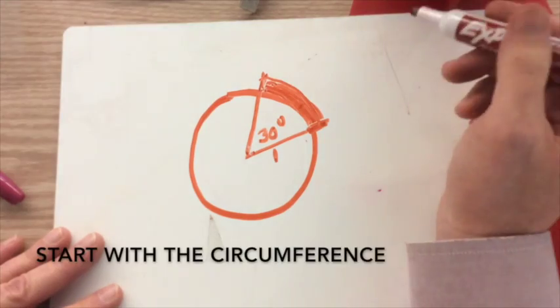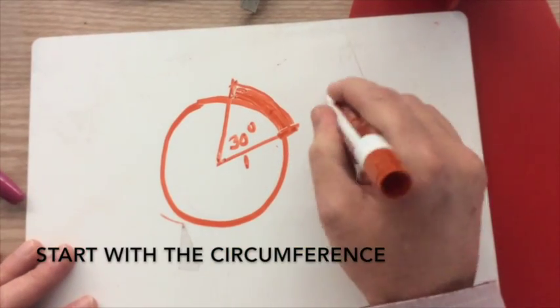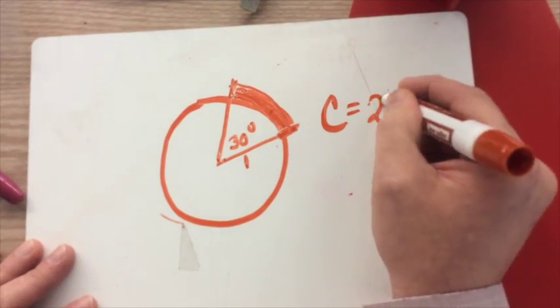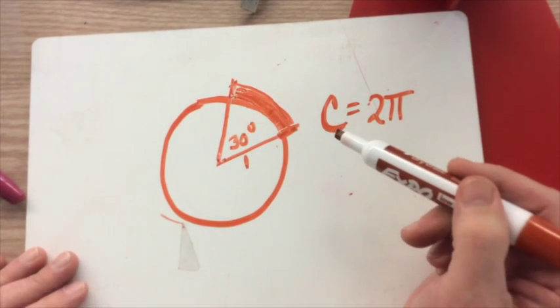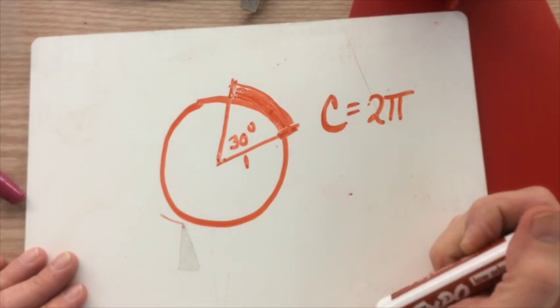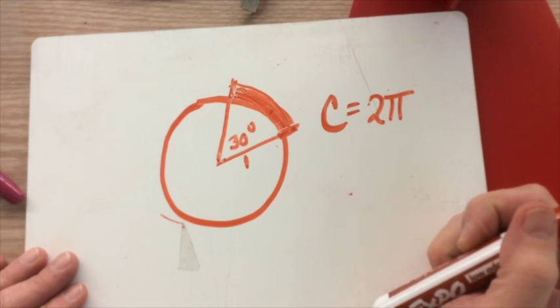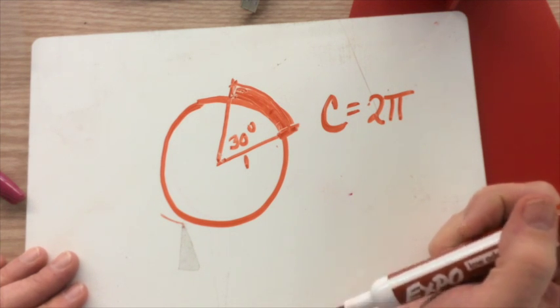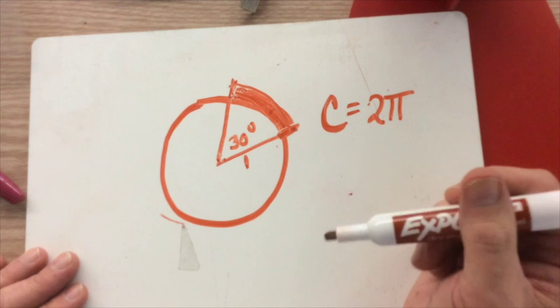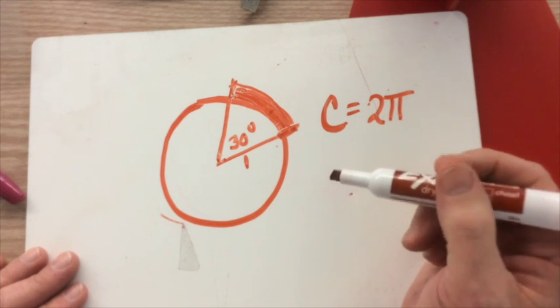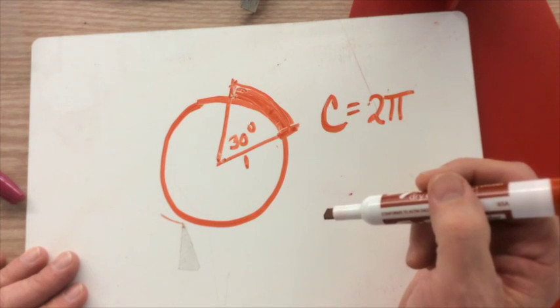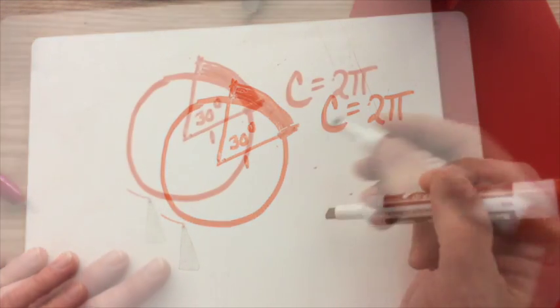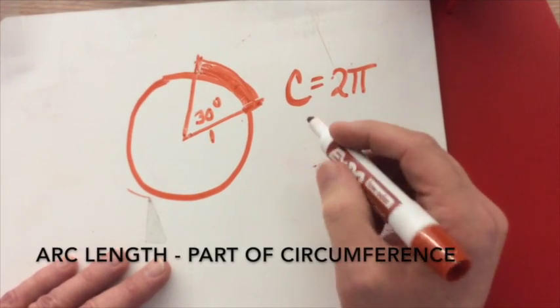What about the circumference of this? Do you know the circumference of this? Right. Okay. Nice and easy. The circumference of this is equal to 2 pi. Does that give you a clue as to how long this arc might be? Okay, let me back up for a second. Right. You're looking for some portion of the circle.